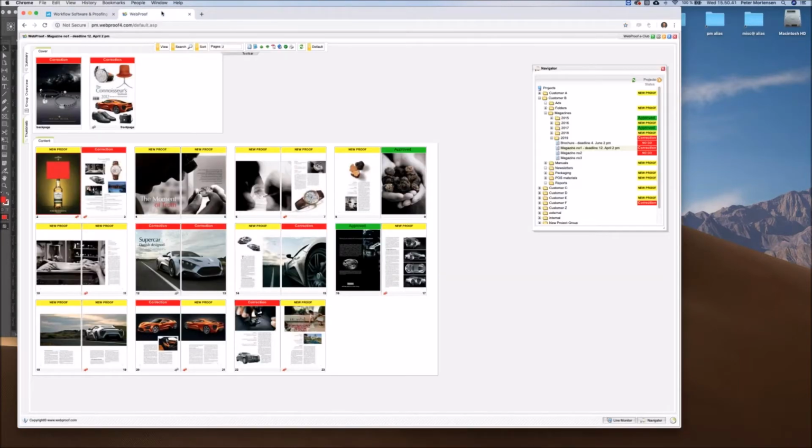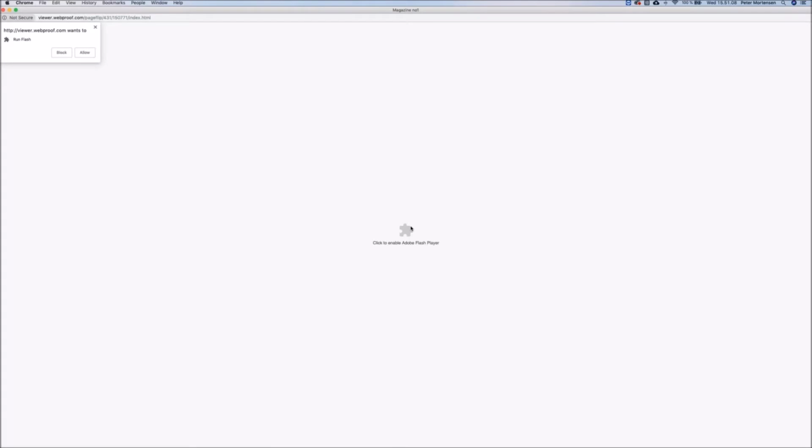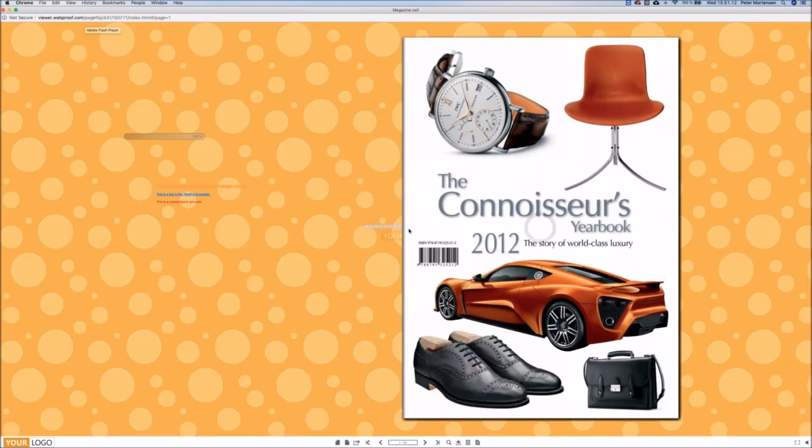Chauvel said it would be awesome if it automatically created a 3D from within the InDesign plugin to send the mock-up to the clients. Yeah, so once Peter's put his red box there, he would then have to go back to the navigator and create the 3D. So you can see him doing that now, going to 3D publish, and then it will create the 3D again. You would have to hit republish, I think, to get the red dot. Okay. So I already have the 3D, but it is without.